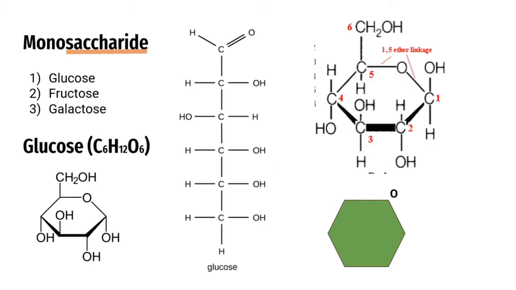Monosaccharide is the monomer of carbohydrate. Usually, saccharide is another name for carbohydrate. So if it is confusing, remember this. There are three types of monosaccharides. They are glucose, fructose, and galactose. Glucose is the main fuel for cellular work. As I said, carbohydrate is composed of carbon, hydrogen, and oxygen by a ratio of 1 to 2 to 1. Glucose is composed of 6 carbons, 6 oxygens, and 12 hydrogens.